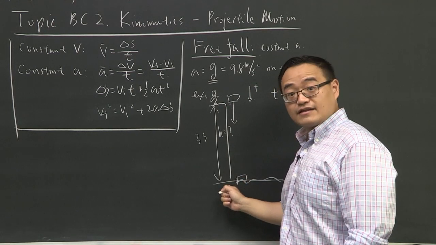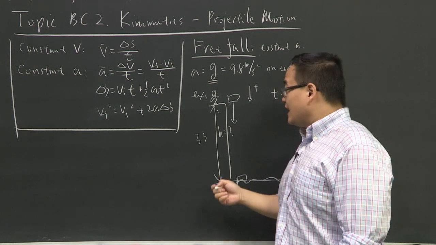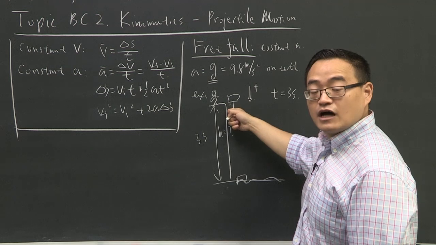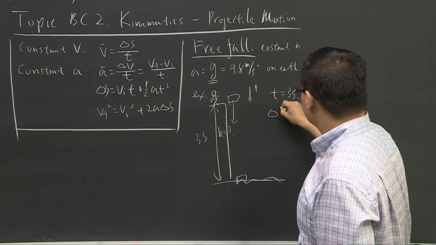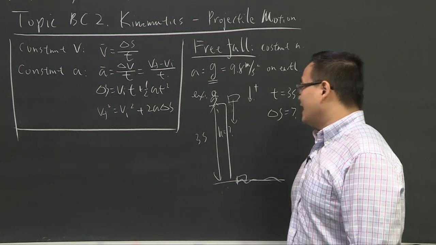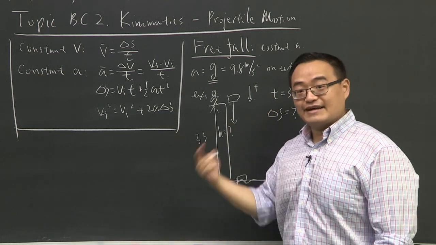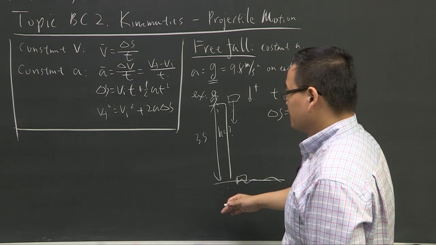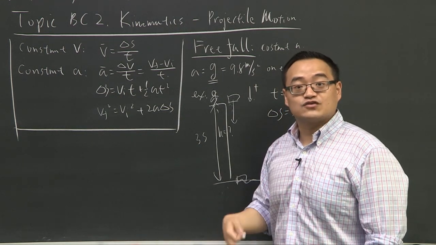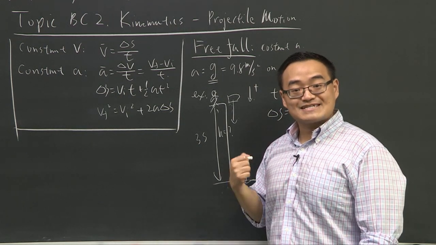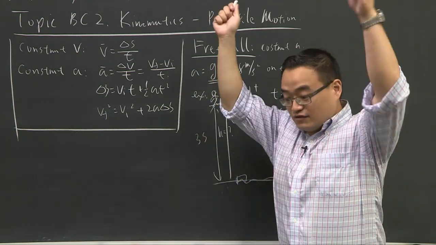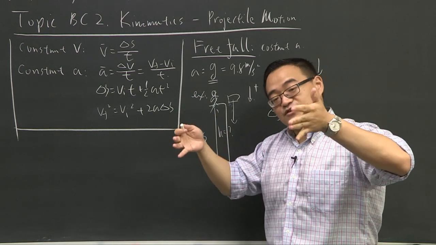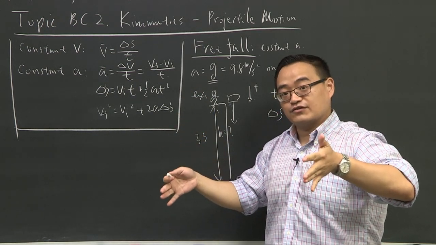One thing I know: it takes 3 seconds for this box to drop from this to that, right? And I'm looking for the height, which is really the displacement of the box. I know one thing, and I need 3 other things. Now, if you're dropping this straight down, what is the only force acting on it? It's gravity. Because I didn't throw it, I just let it go, the only acceleration it experiences is gravitational acceleration.